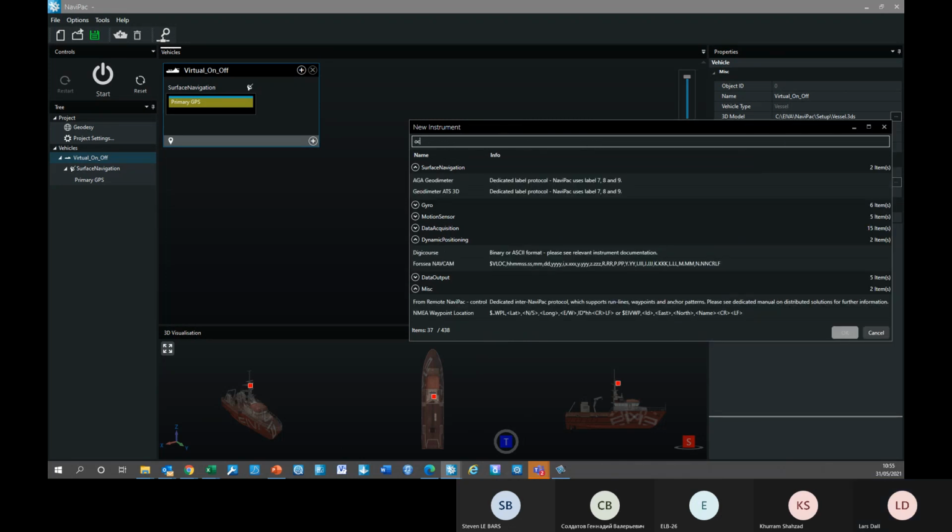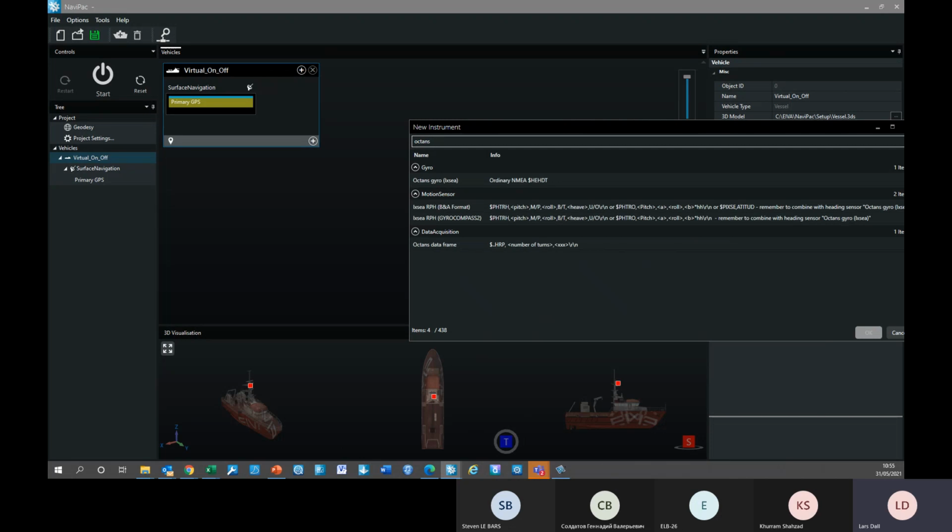Type in octans. And then you can see that there are 4 instruments that meet this filter here, octans. 4 out of the 439. Remember, there were 439. Now there's only 438 because we've used one of them. We cannot use that anymore. Choose this one here, octans gyro.